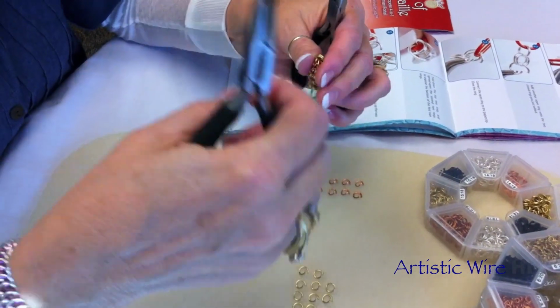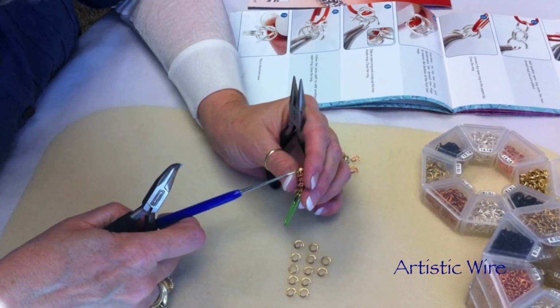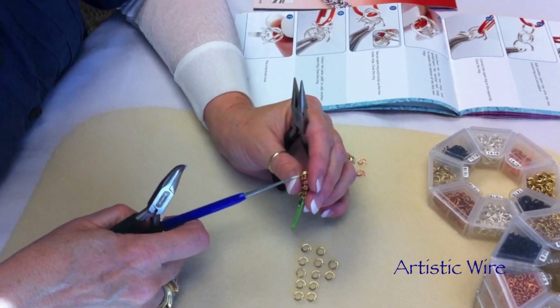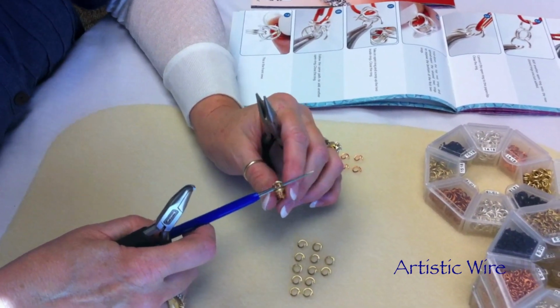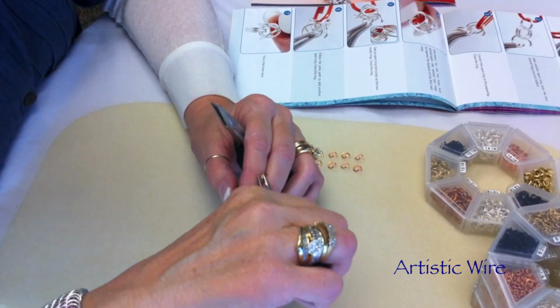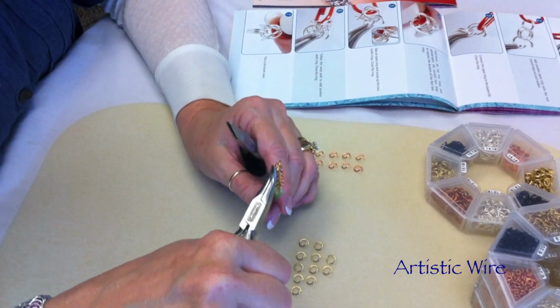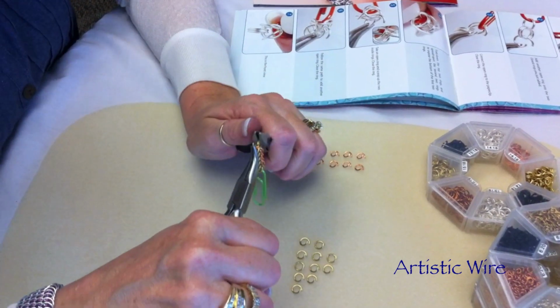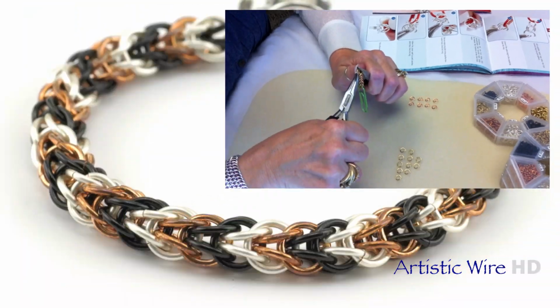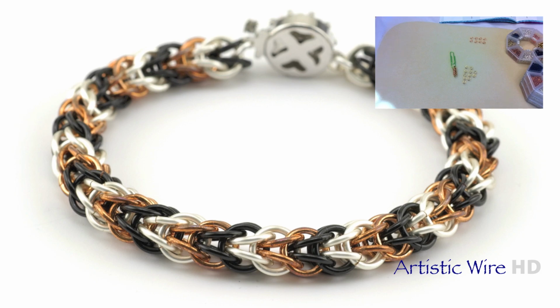Okay, then you just keep repeating that for as long as you want your bracelet. The way I add the clasp is I will take and spread the last 2 gold rings, and then I'll just take another open gold ring, pick up those 2 copper rings, and add my clasp, and close it, and I'm done. And that is the full Persian foxtail.